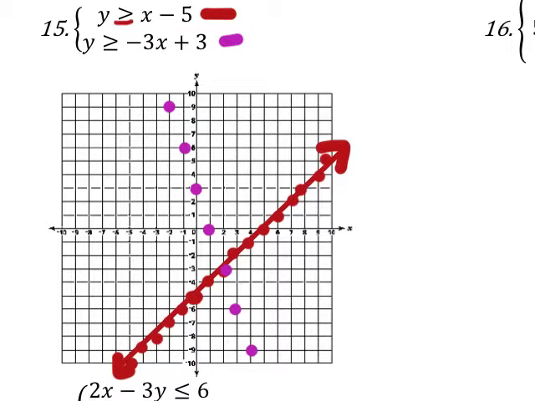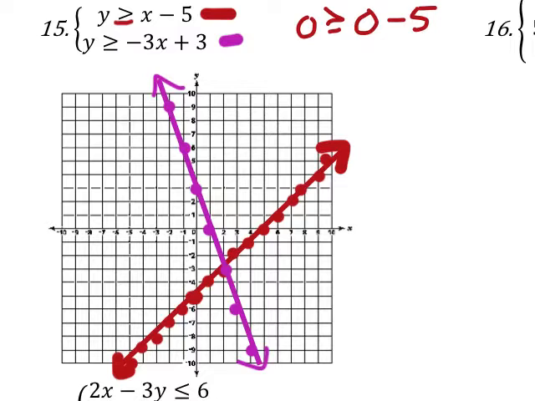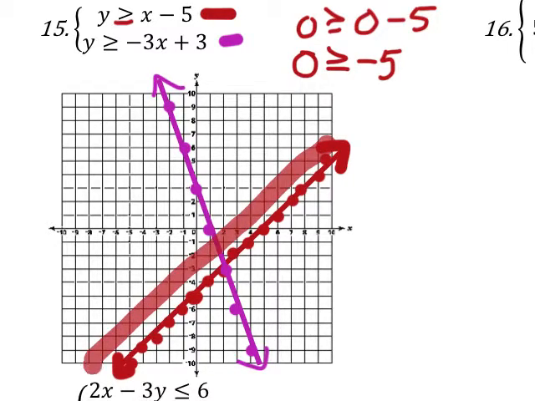Alright, and this is also a solid line, so we'll go ahead and put that in. Alright, so the next thing we need to do is just test some points, and we know 0, 0 is not on either of these lines. So if I look at the red line first, I'd have 0 is greater than or equal to 0 minus 5, which means 0 is greater than or equal to -5, which is a true statement. So I know I'm going to have to shade above that red line, and you may want to indicate that using some method. I don't know what you're going to want to do. Right here, I'm just going to shade it a little bit there.